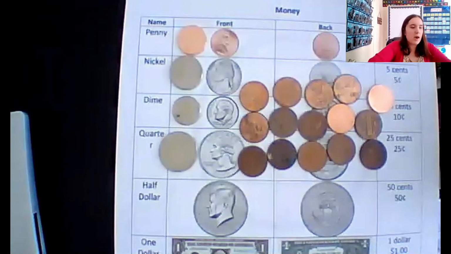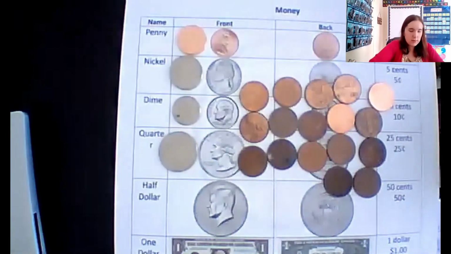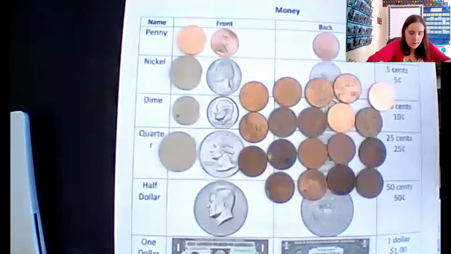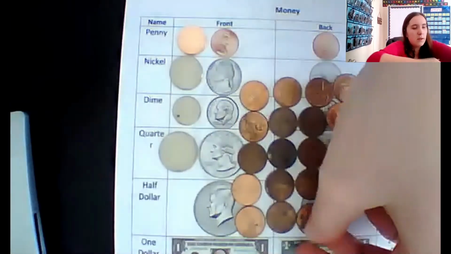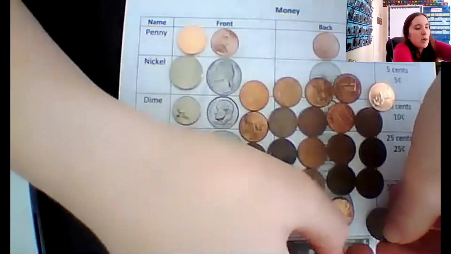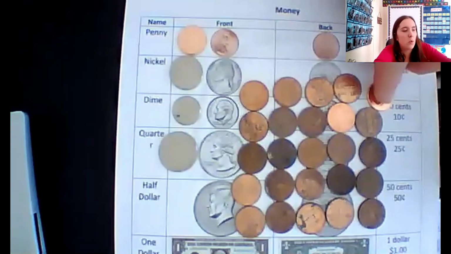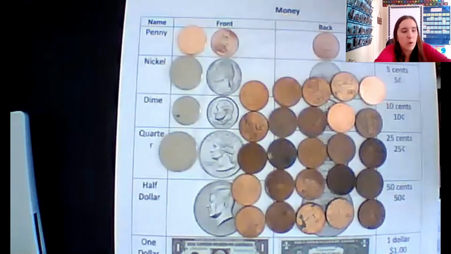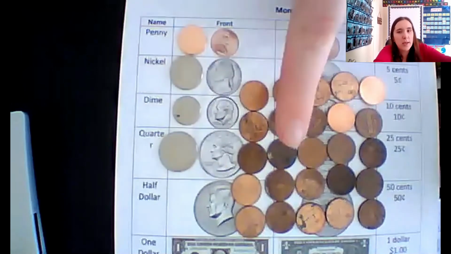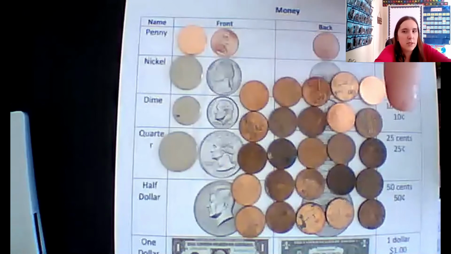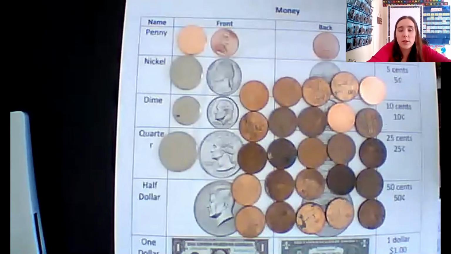So I would have to add all of these pennies up to get 25 pennies, which would be the same as 25 cents. And I don't know about you guys, but I'm glad we have quarters because I don't want to carry around 25 pennies instead of 1 quarter. And then guess what? A 50-cent piece would be twice this many pennies. It would be 50 pennies or 50 cents worth, okay? So let's go watch our visual learning video and learn a little bit more about these coins and how we can solve problems with them.